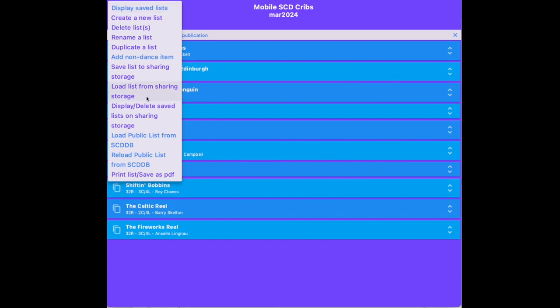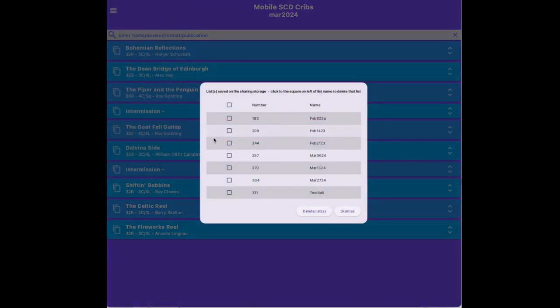In the past, if you had a list up and you deleted that list, then the system forgot the number of that list that's now on shared storage. If you click on display delete saved lists for sharing storage, you would have all these numbers, but as soon as you deleted a specific list on your device, it would forget what that number was. The system now remembers all those numbers, so even although you've deleted the list from the device, it's still on shared storage, and if you want to go back in a week, 2 weeks, a month, and bring that list back again, you'll be able to find it on this list, identify it, and then you'll be able to load it again.